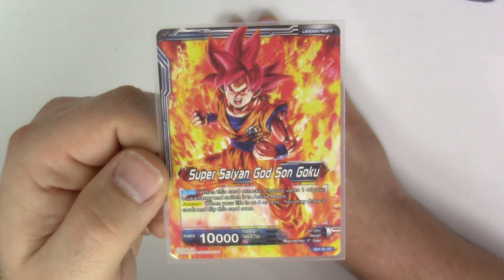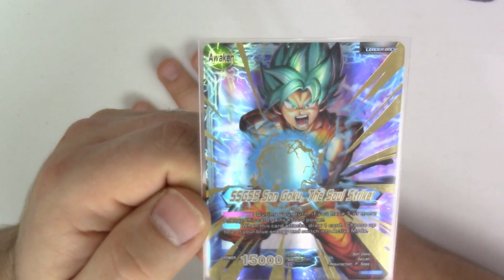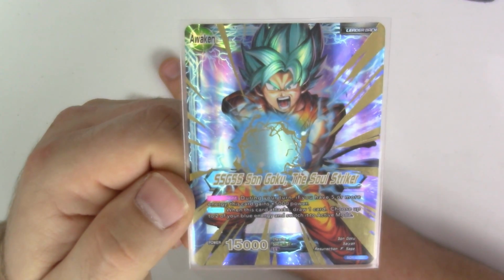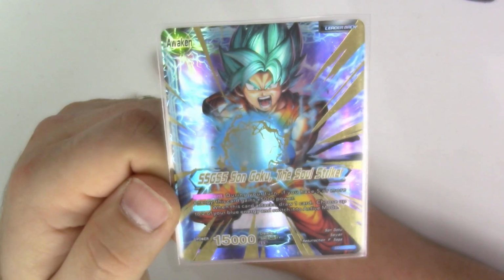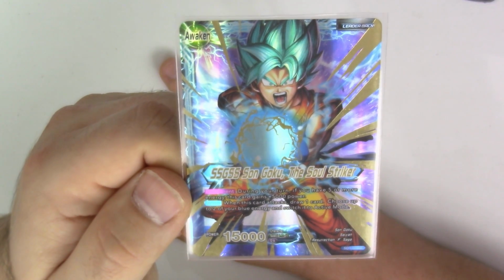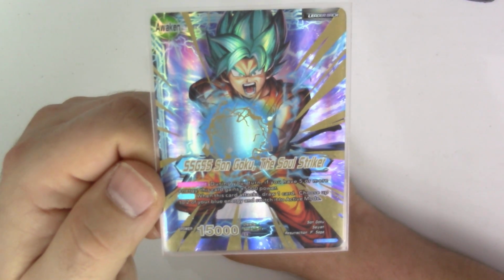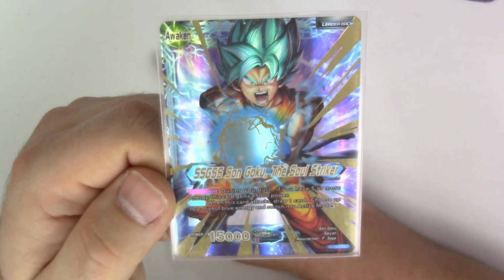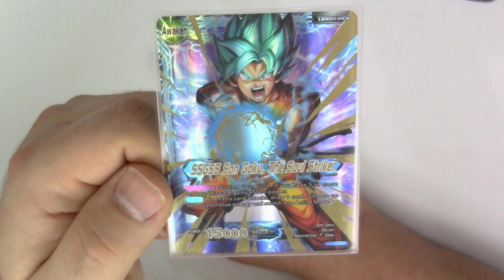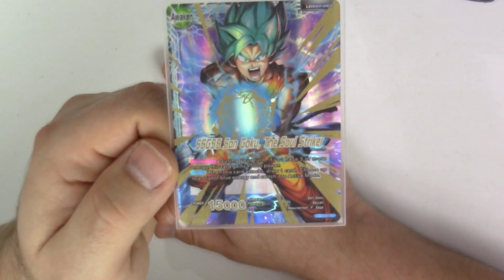Then, of course, you can awaken when you have 4 or less life and draw 2 cards when you awaken and turn it over onto Super Saiyan God, Super Saiyan Son Goku, the Soul Striker, otherwise known as Super Saiyan Blue Son Goku. Now, the permanent on this side is, during your turn, if you have 5 or more energy, this card gains 5,000 power. Very strong. Turns it into a 20,000 power leader, and its auto says when this card attacks, draw 1 card and choose up to 2 of your blue energy and switch it into active mode. Very, very solid leader card.